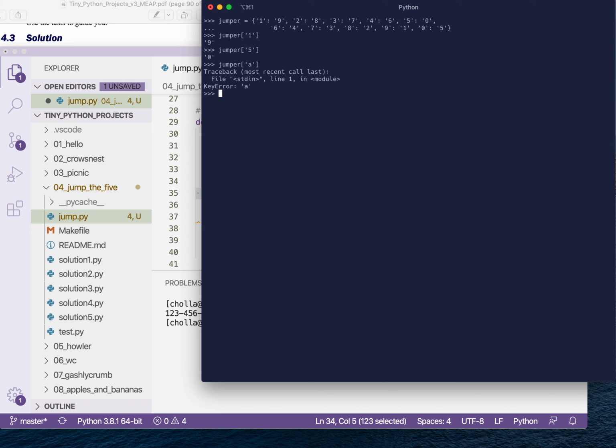One of the things that I talked about in the introduction was not ever using this pretty much, and instead using the get method. Here, let's look at getting the value for 1, it gets 9, the value for 5, it gives me 0, and the value for A, it gives me nothing. Well, I want to be able to use that default value here. If I say get character A, and if it's not found, just give me the character A, and it returns A. That right there is crucial to the way that I went about solving this problem.